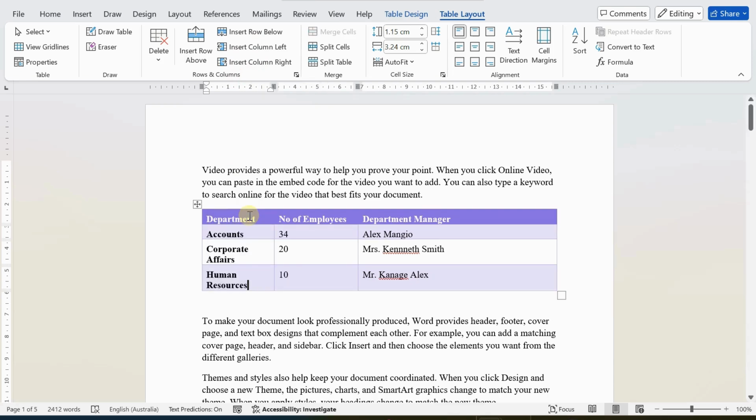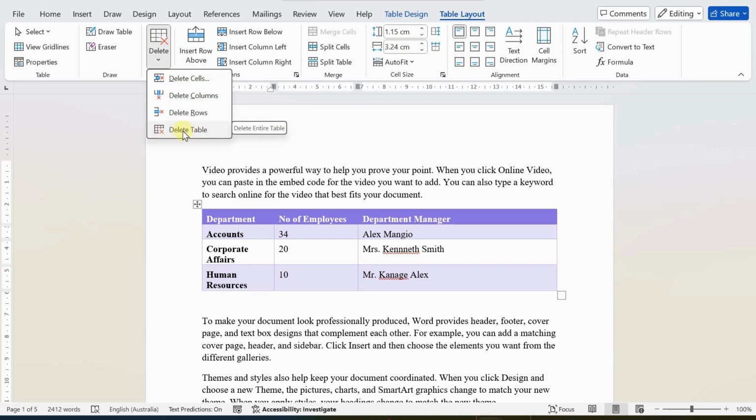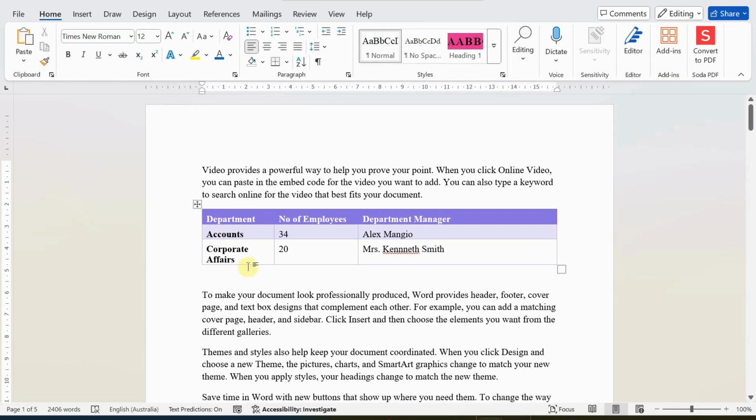And also if you want to delete, then you can click here on delete, and it says delete row, delete table. That means that you're going to delete the whole table. If you delete the row, then the row that has the cursor in, or the focus row, will be deleted. If I put my cursor here, I go to delete rows, then it deletes that. So I'll get it back again.